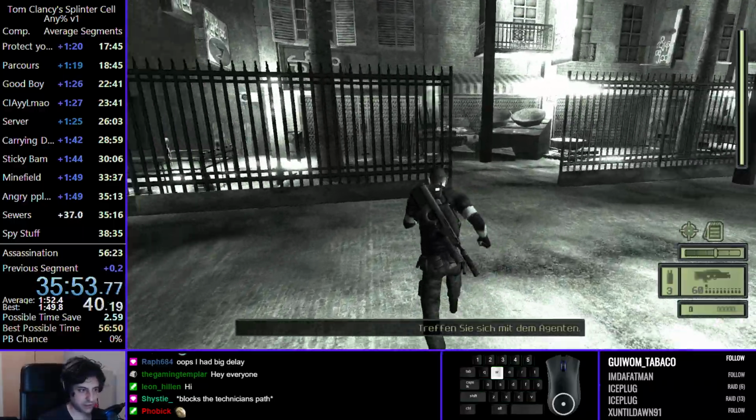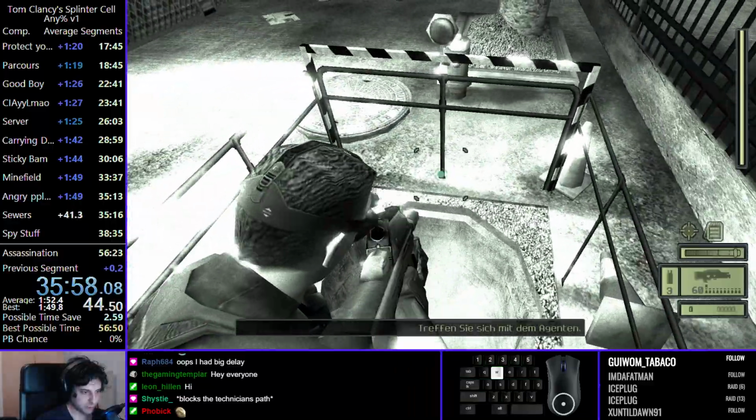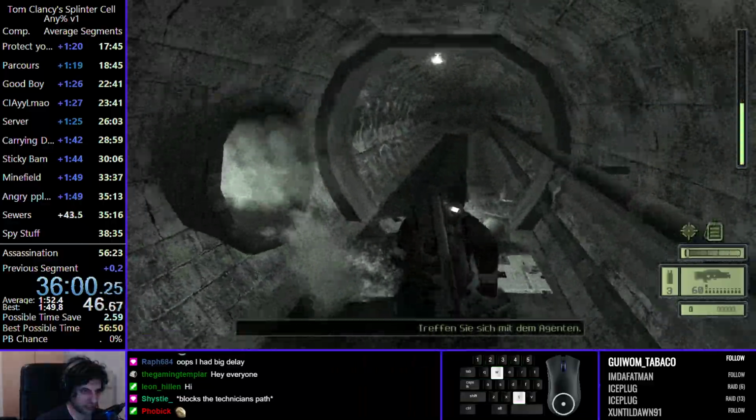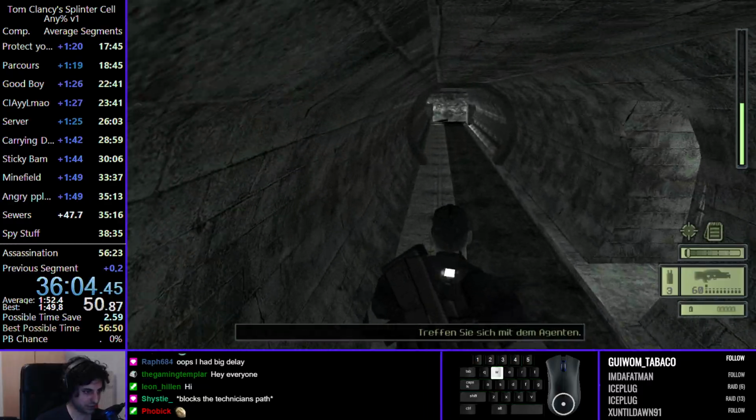Instead of taking the ladder, we just take the gun, so we skip the ladder. We take half of our HP as, you know, damage, but that doesn't really matter for this level.